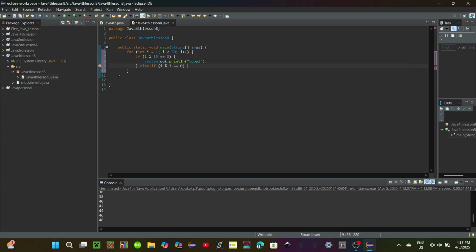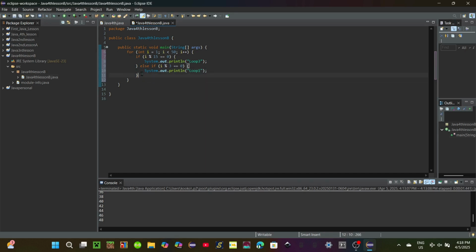Now we'll put a space there and start another curly brace. Then as soon as we do that, we'll just type system.out.println. We'll just copy this and we'll call this loop 1. Okay?